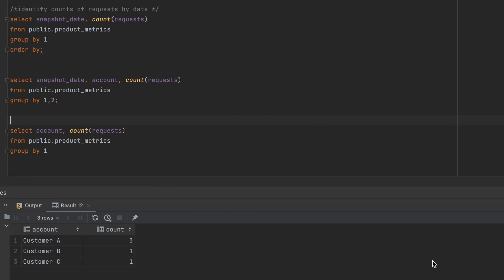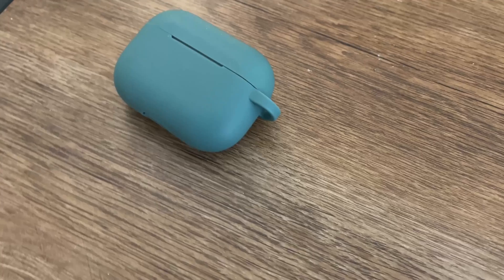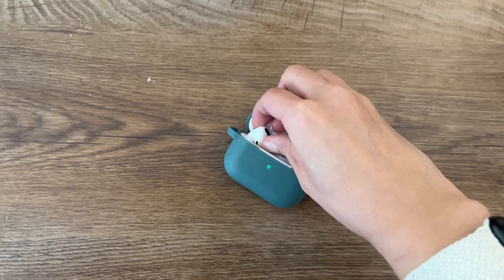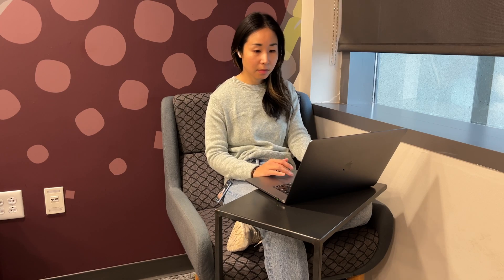One of the best ways for me to stay focused as a data analyst is by listening to lo-fi music. It makes work way more enjoyable, and when I'm querying data or building dashboards I can listen and tune everything out. I'm using the AirPods Pro, which have a noise cancellation feature that removes all distractions — especially handy when working in the office where people are on phone calls all day. Being able to zone out and focus has really made me more productive.